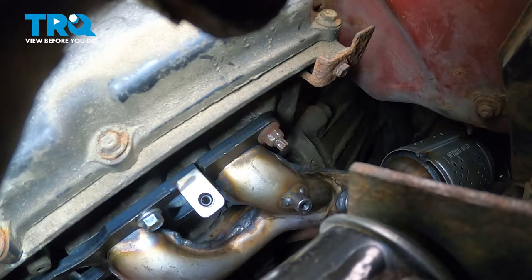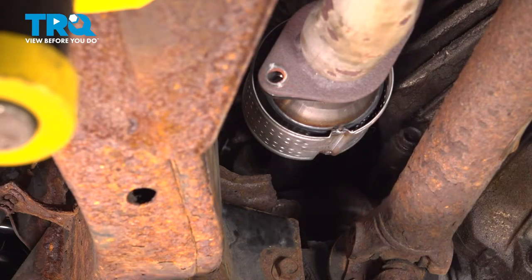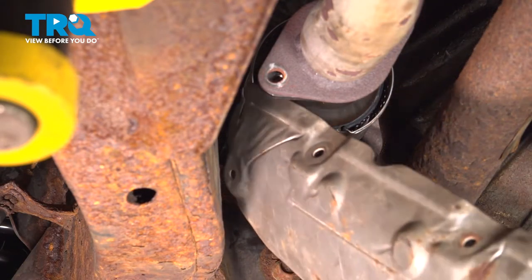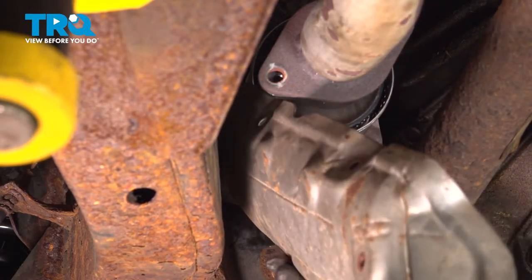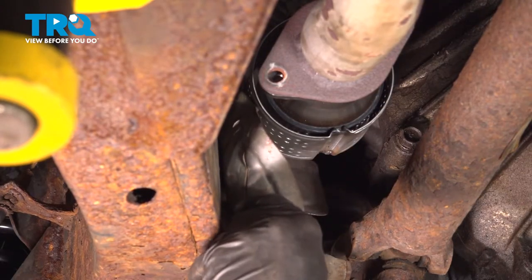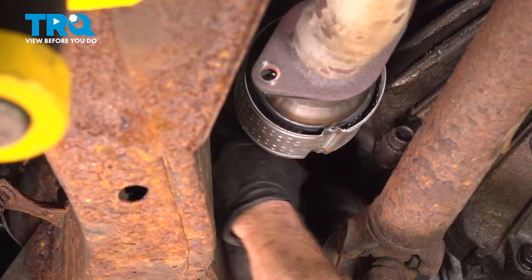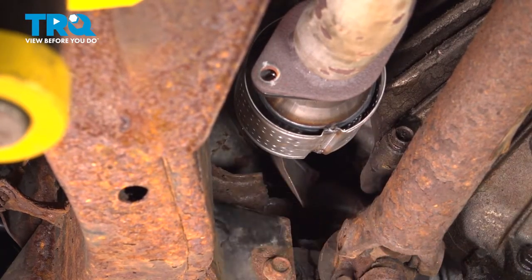Now, once you have all of these torqued, it's a good idea to just go around in the same sequence and snug them one more time. The process will be the same. Now we can put in the heat shield from under the vehicle. Just have to kind of work it around a little bit, it should want to slide up in there. Well, it's a real tight squeeze, but I got it up in there.